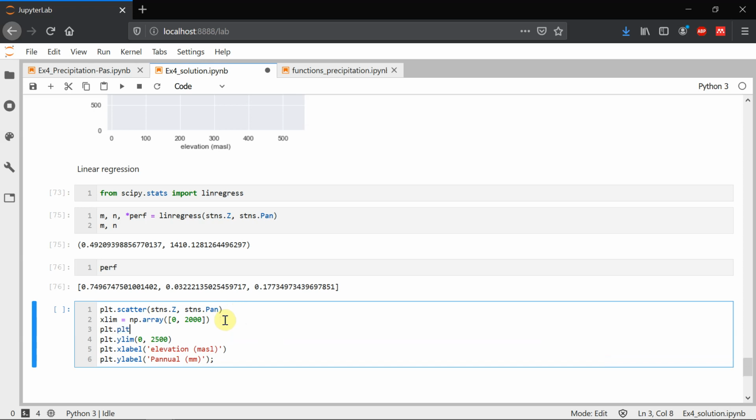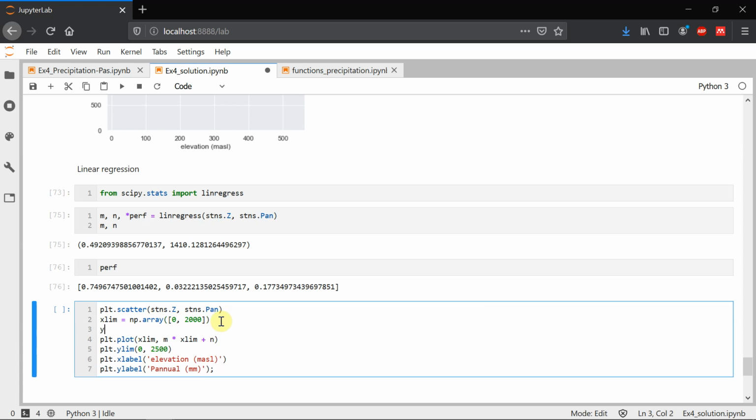And so let's plot this xlim, and then we multiply it by m plus n. So this is basically, we can call it y here. Okay, let's call this x, and let's call this y. So y is basically applying the linear regression to x. So this is the linear regression equation, and we can just plot here x against y and give it a style, so it will be a dashed line in black color.